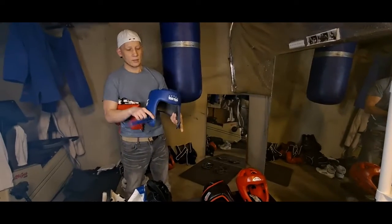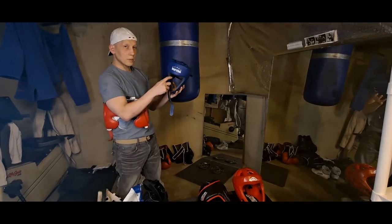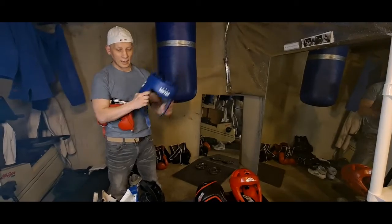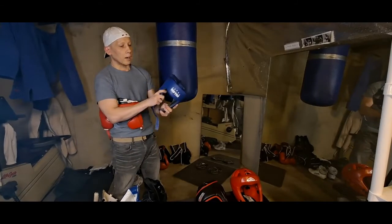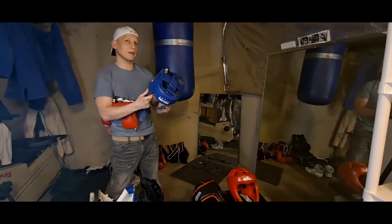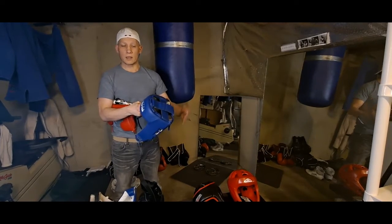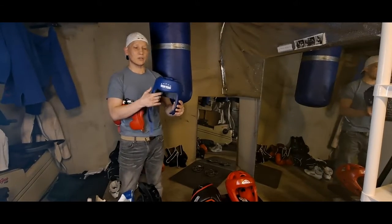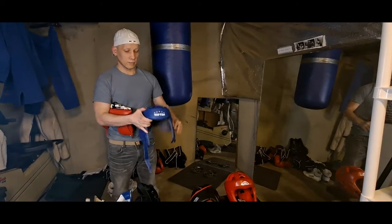Above that is the Top 10 headgear, which has very good visibility. It does have this piece that drops down onto the forehead, but it isn't as distracting as this forehead piece that drops down. The one thing to note, this is the Top 10 amateur competition headgear, is that Top 10 makes their name on using Bayflex padding, which is the most shock absorbing padding. However, this headgear, according to their site, does not have the Bayflex padding. This just uses a regular standard padding. But for visibility, it's very good.